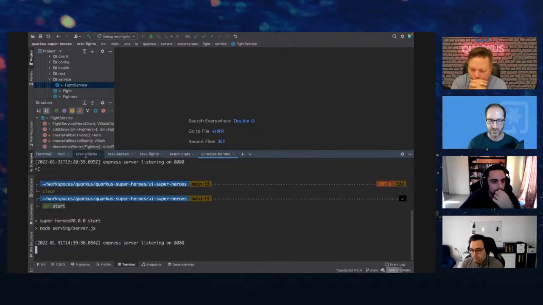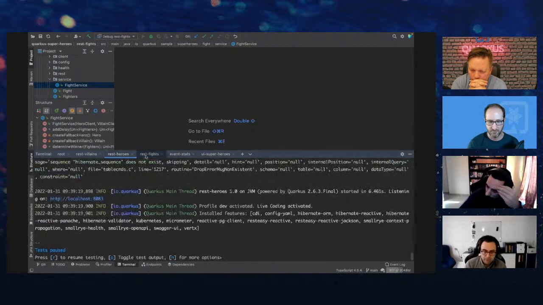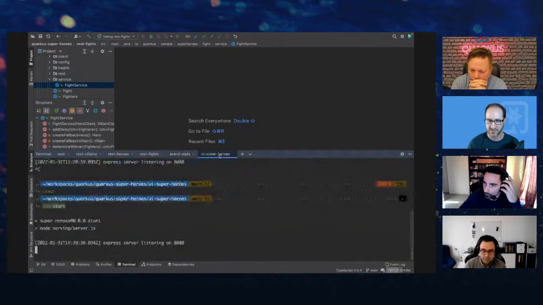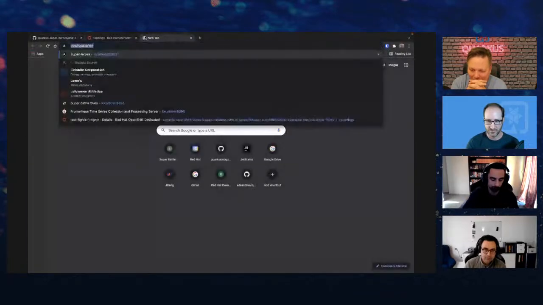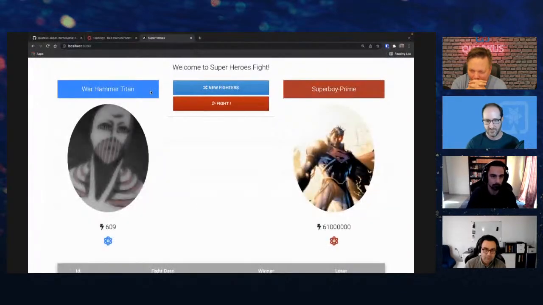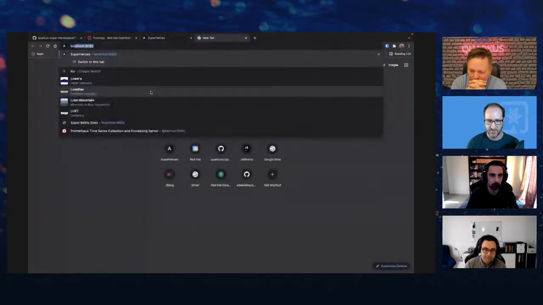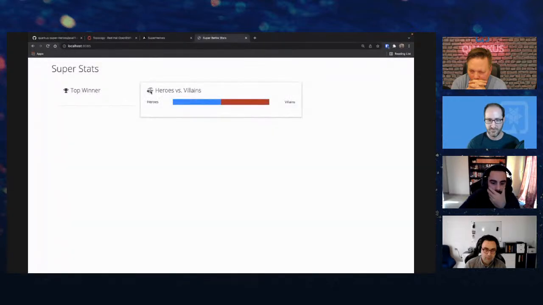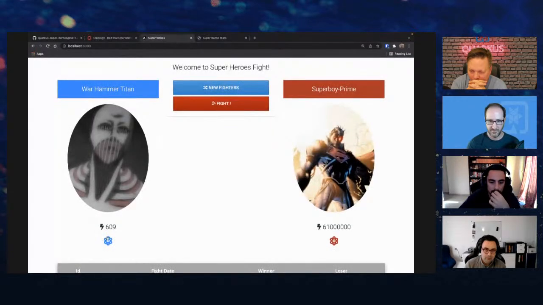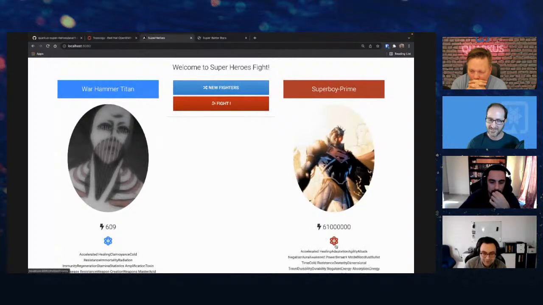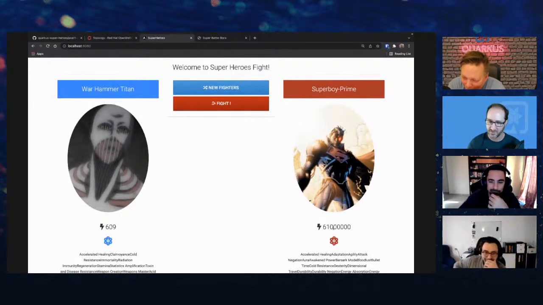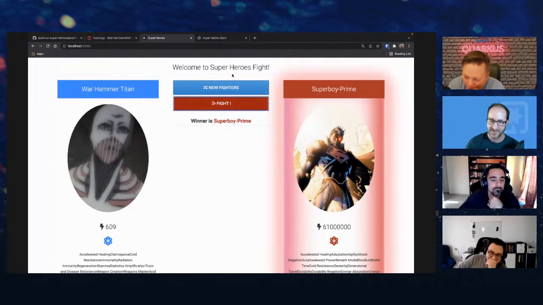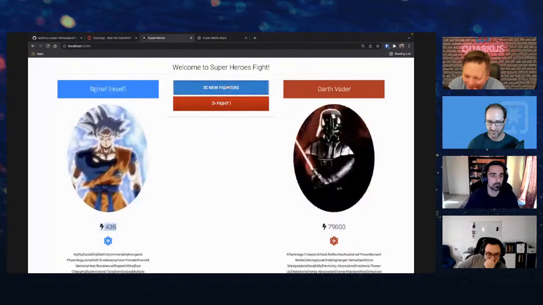So I'm running the entire system here now through dev mode. I've got 4 dev mode services and I've got the Node.js service up. So I can just go to localhost 8080 and get some fighters. And then I'm going to bring up the stats UI. They've got different power levels. Like you said, there is some randomness in who wins, but when this person has this and this person has that, it's pretty much a given. I can cycle through the fighters.